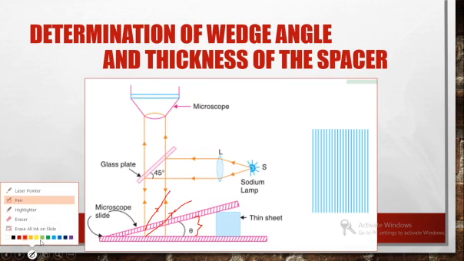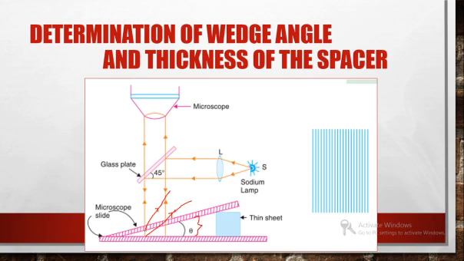Now let me draw with another color. If the thickness is very small, then this might be the point of reflection from the upper layer, and let this be the point of reflection from the lower layer. If I consider a very small thickness of the film, the divergence of the reflected rays is less compared to a thicker film. If the reflected rays are close enough, you will get proper superposition, thereby a proper fringe pattern. And this is what we observe.